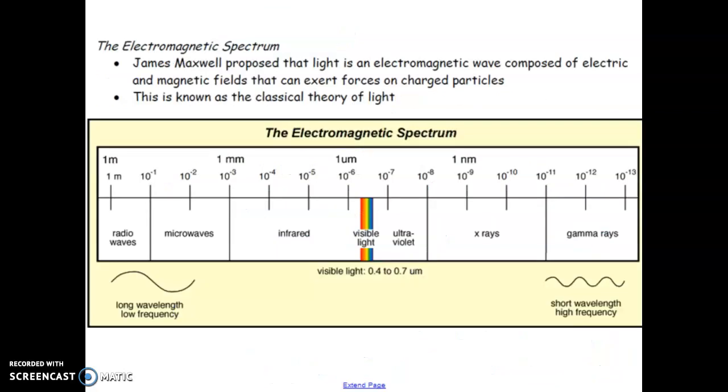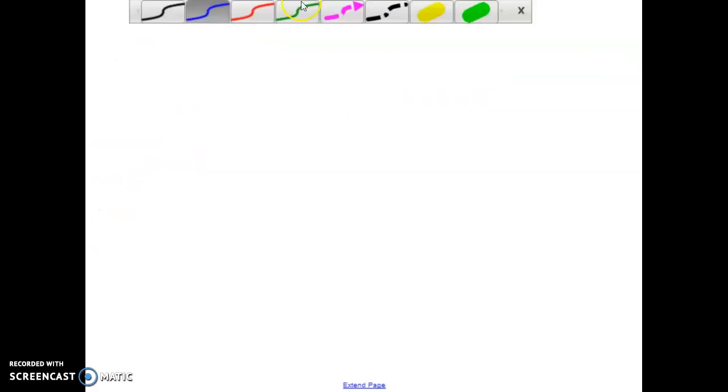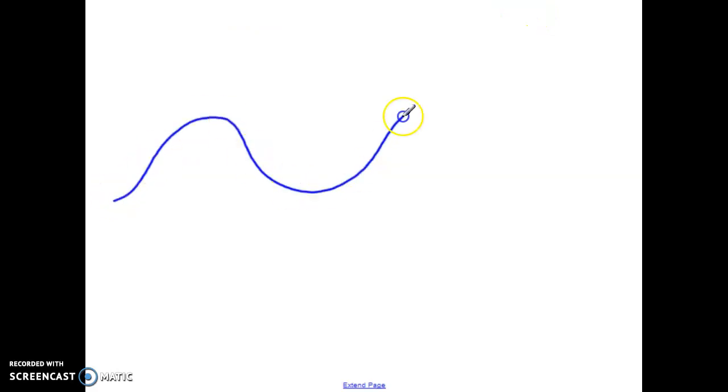Before we get into that further, I want to review the electromagnetic spectrum, because this will relate to the quanta, the pluralized version, the amount of energy that is absorbed. What we see as a result depends on where in this electromagnetic spectrum it lies. James Maxwell is one of the people who contributed to the electromagnetic spectrum and looking at energy. Energy travels in wavelengths. Before we get into this, let's review what a wavelength is. This goes way back to grade 10.